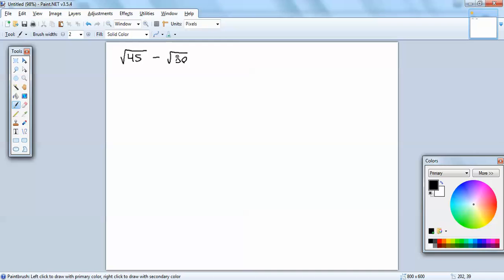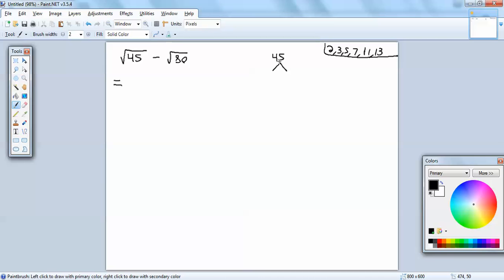Well, these aren't the same. That's square root of 45 and this is square root of 80. So what we'll do is we'll simplify each one first. Now if we look at 45 and we do the prime factorization, I start with my first primes, remember our primes: 2, 3, 5, 7, 11, sometimes 13. I already worked one earlier today that had one greater than 13, like 19. But most problems revolve around these first ones.